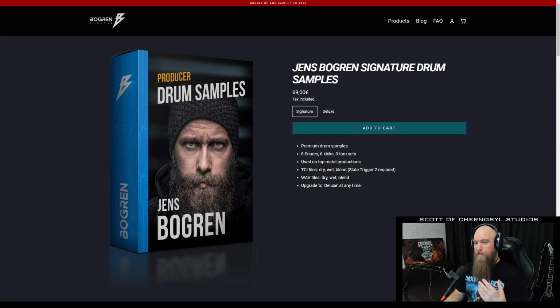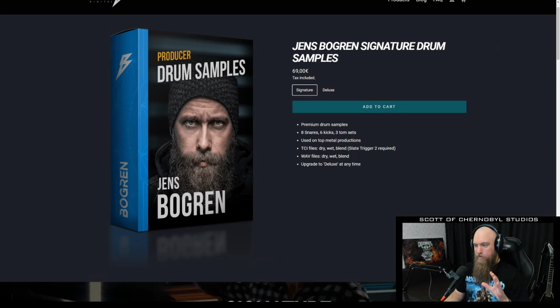So basically, you are getting just the shells. So the kick, the snare, and then a multitude of different toms. There are no cymbals here. So you'll have to use a different drum sampler for cymbals. But like I say, with the drums being pretty natural sounding, they're going to fit in with practically any cymbal pack that you can think of. And as far as the TCIs go, you'll hear that they just blend in. They sound very natural, sound quite good.